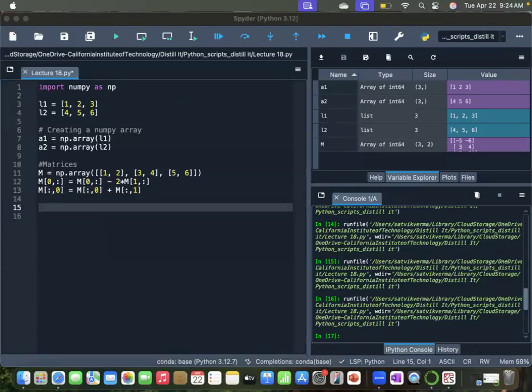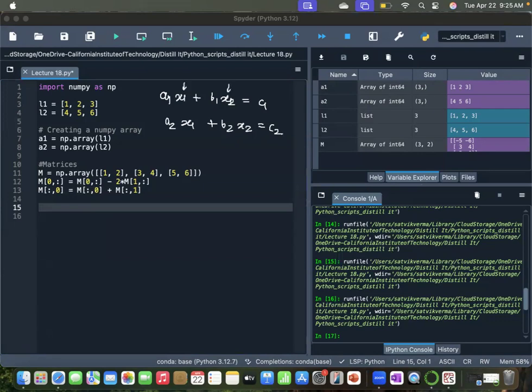So for example, say we have this kind of a system of equations. We have two equations and two variables, x1 and x2, right?